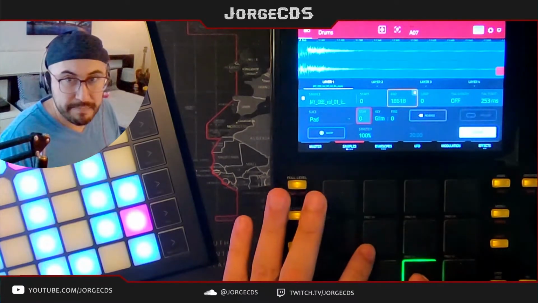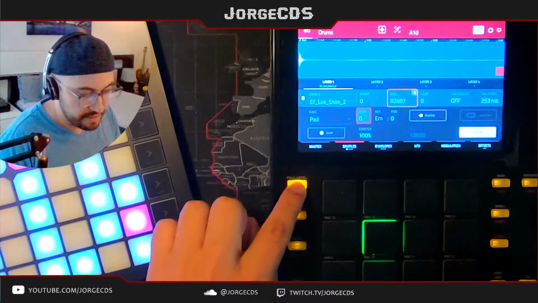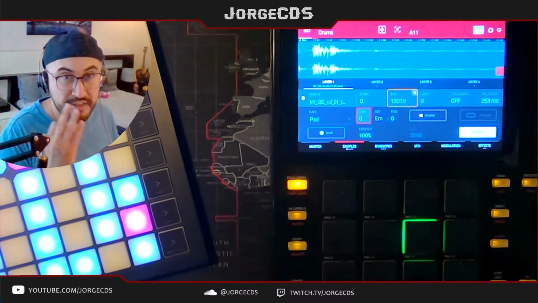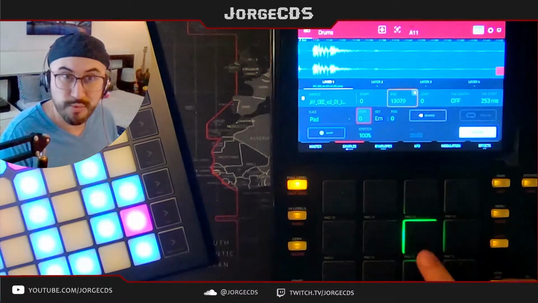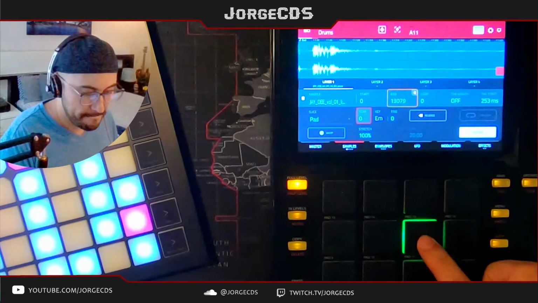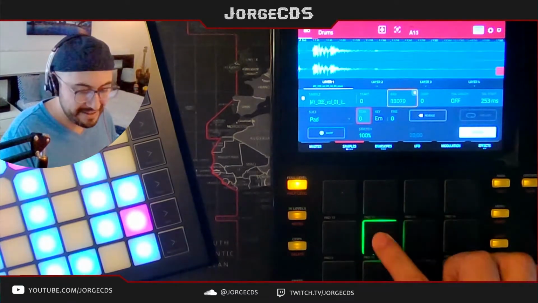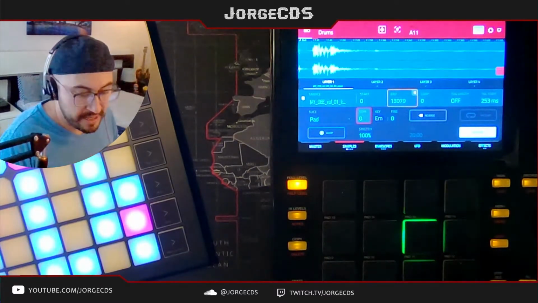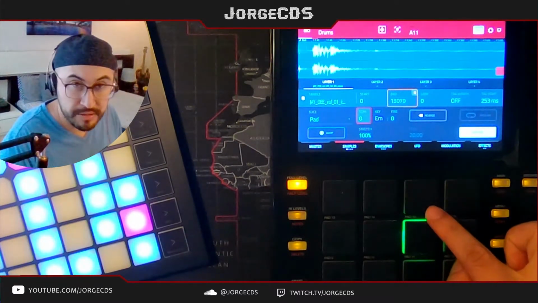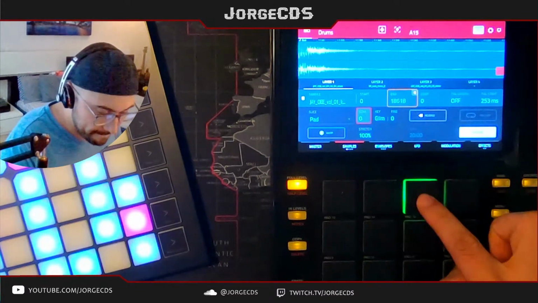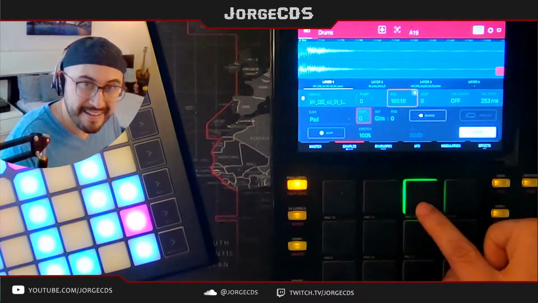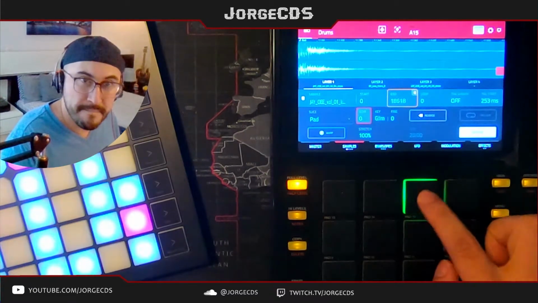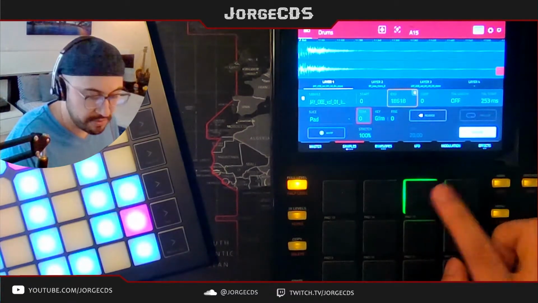I loaded in these pads. Check this out. 1, 2, and 3. These 3 pads have 3 different snares. Well, 2 snares, 1 clap. And thanks to this trick, this tip, whatever, I made it to combine the 3 into 1 pad. The 3 sounds are combined in here. And it's amazing. It's very useful.